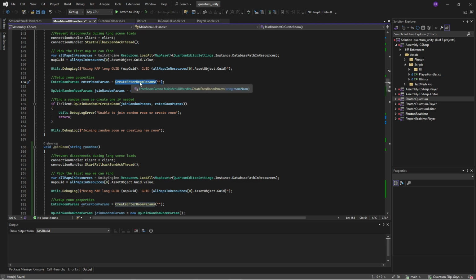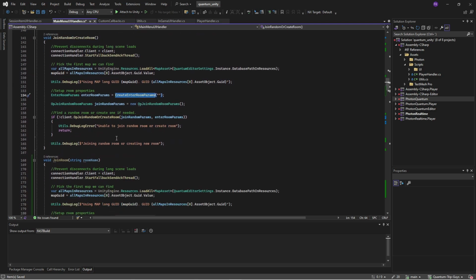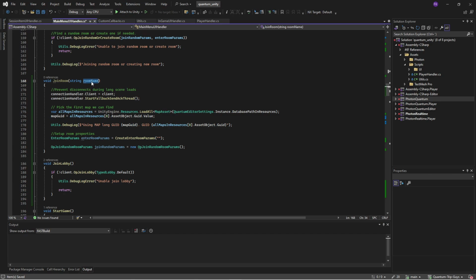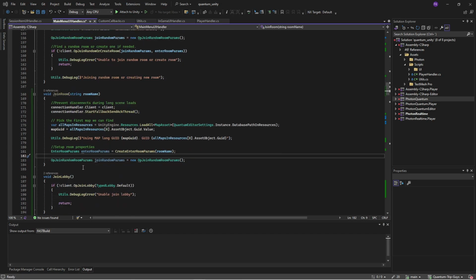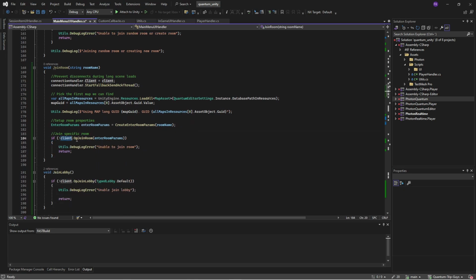So create enter room params, here we go, should have the room name instead. But we are not going to do the op join random rooms param. Instead we're going to do open op join room and the room params. And if we're not able to do that, we are going to log an error.